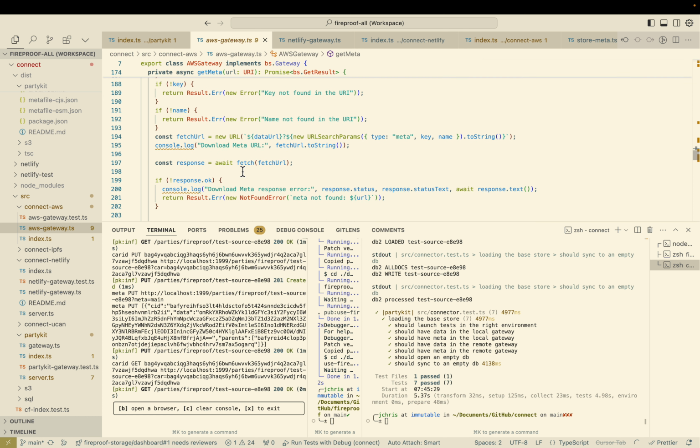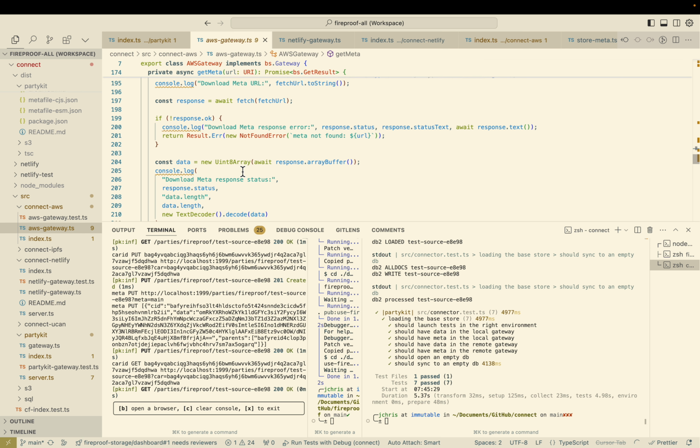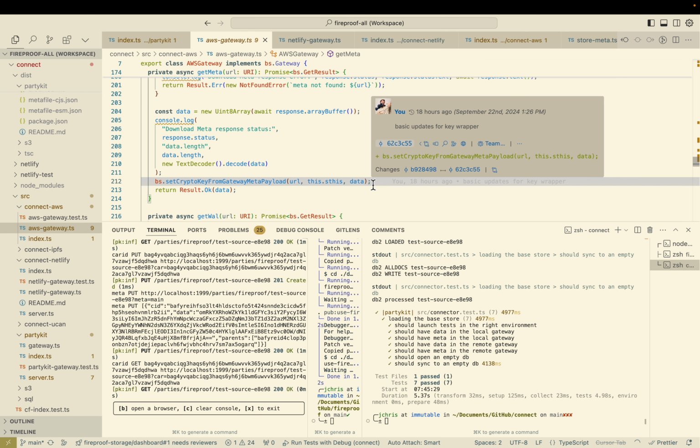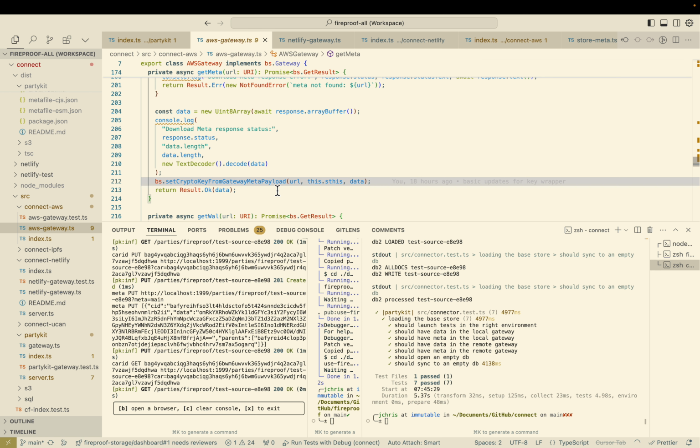But the important thing is that when we get the data from the remote, this unparses, or opens up that data payload and finds the key that the remote has shared with us and sets it locally.